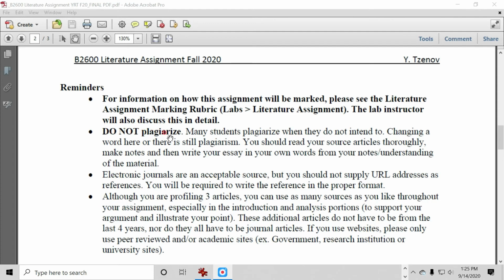Again, this is related to the citations. You do not plagiarize. A lot of people, either intentionally or not intentionally, do plagiarize. And there's a lot of strict issues, especially this year where everything's remote and everyone's using the internet even more so. And there's also changed guidelines in terms of the university, so it's getting pretty serious. Make sure you don't plagiarize. If you have questions about that, just ask and we'll let you know. So you need to write stuff in your own words. The best way to do this is to read articles, make some notes, and then write your paper based on your notes.